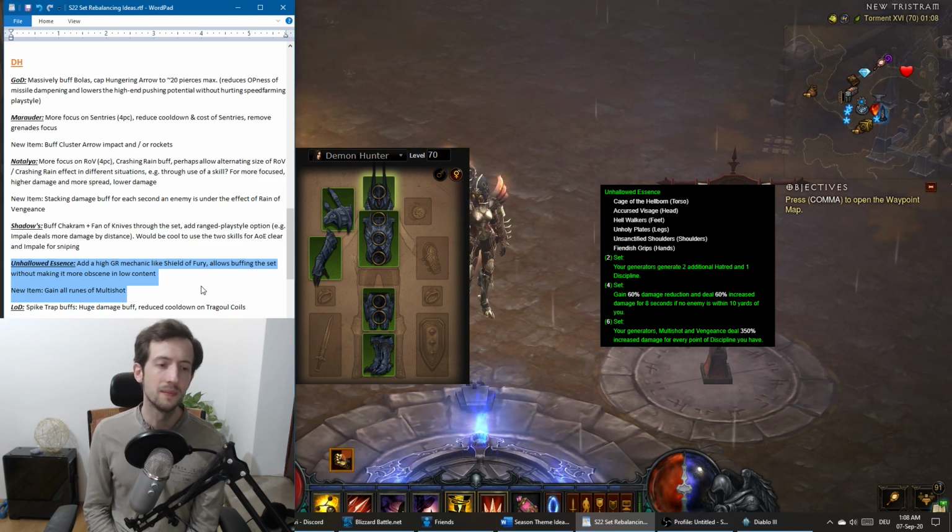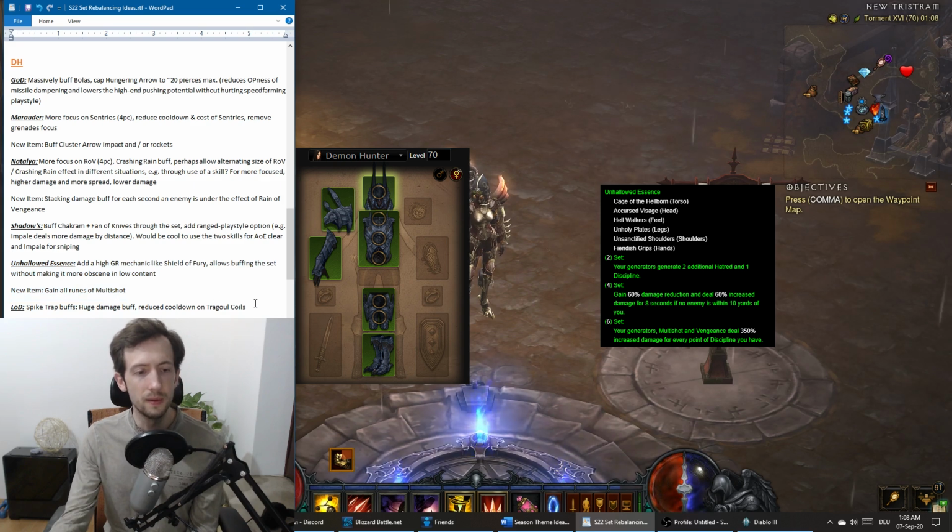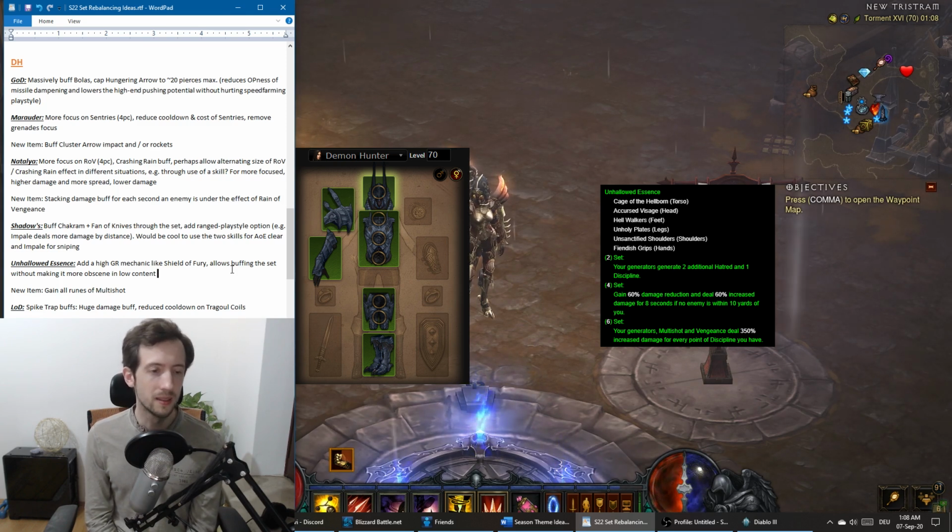So we need an item that is kind of like Shield of Fury maybe. Yeah, you can stack it up and deal more damage over time. That doesn't really do anything for farming, but it would be what enables you to push higher.